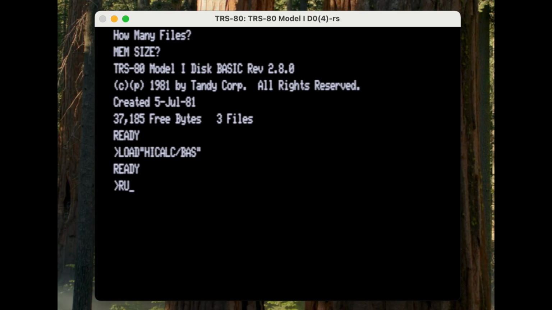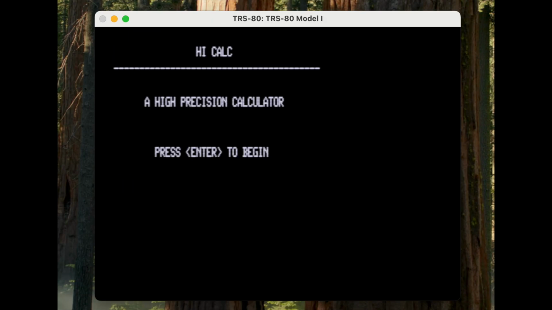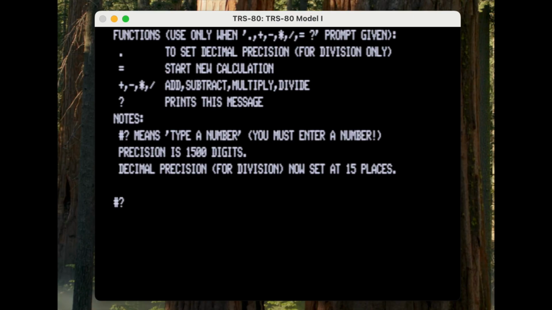And this is a cute little program. It's a high precision calculator. You have to remember that this system was an 8-bit system, so doing any kind of floating point math, you didn't get a lot of bits, you didn't get a lot of decimal places, and there was a lot of rounding issues. So this is a nice program to be able to do that. We'll just show something simple. I'm going to go ahead and do a 1, and then I'm going to do a division, and I'm going to divide it by 3. So we'll see what this represents as 1/3 and see how many digits of precision it's going to give.